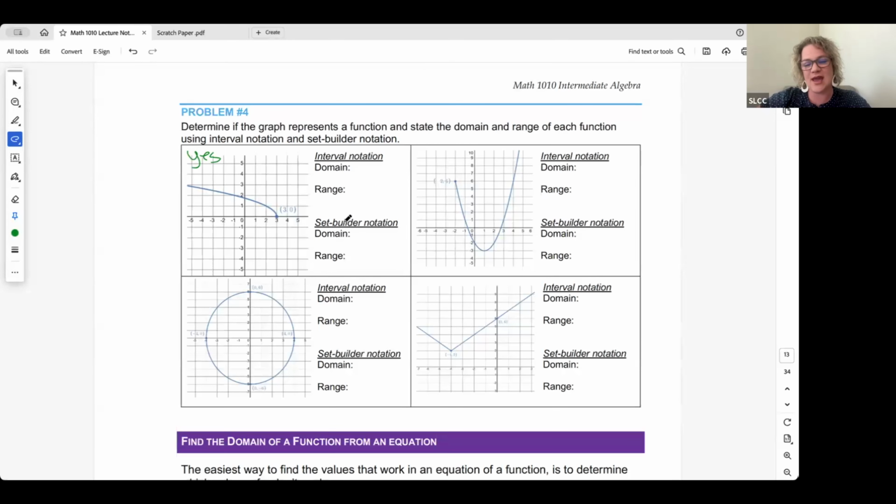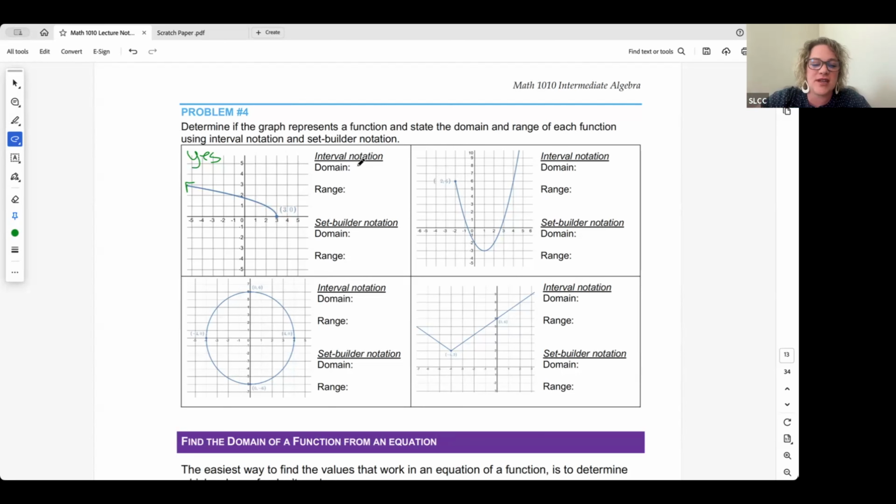What is the domain and range? When we talk about domain, it's like driving our car along the x-axis. As I drive my car, I start all the way at negative infinity. Is this going to negative infinity? As you can see, this function keeps going, so it should have an arrow there that points us on forever. Notice the arrow takes me all the way back to negative infinity.